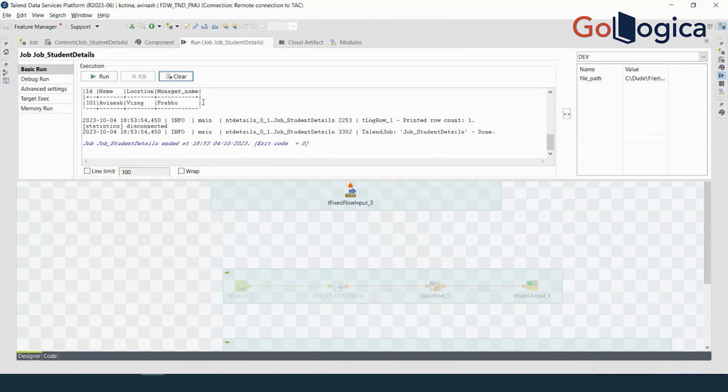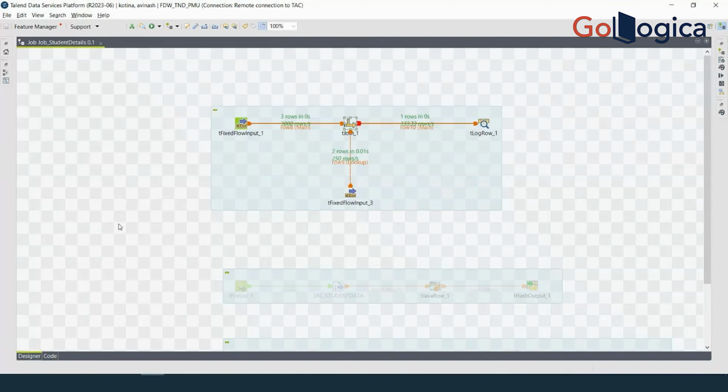Got it? Talend is having only two joins. One is left outer join, another one is inner join. By default, the join which Talend tJoin will support is left outer join.